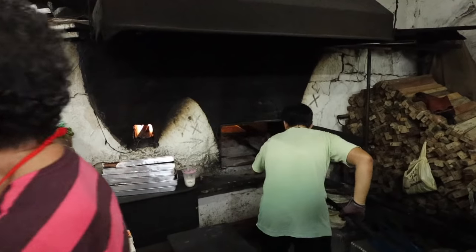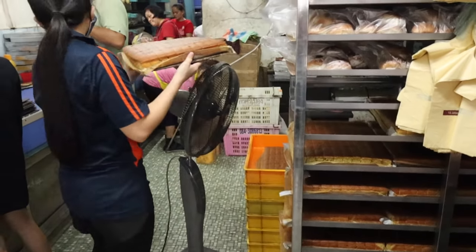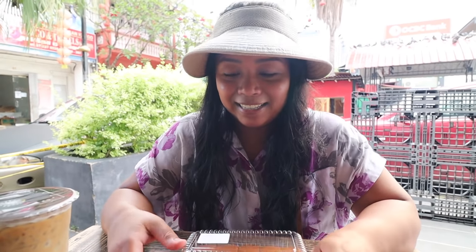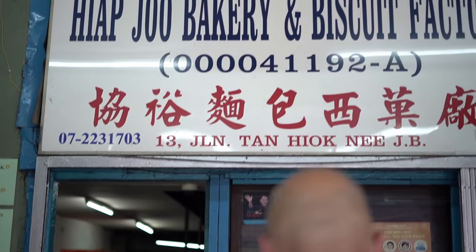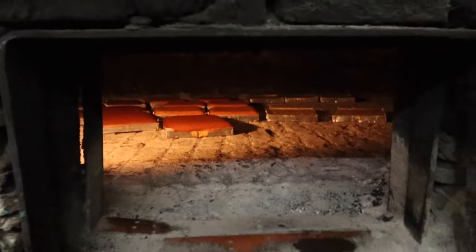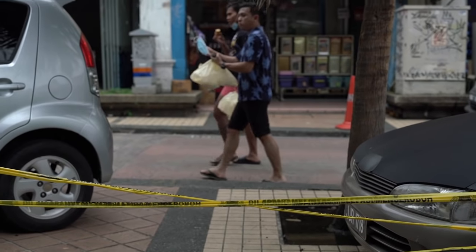Next up, a banana cake — five pieces in a small one. Baked goods are one of the major things you really have to try here in Johor Bahru. This banana cake is from a place that's been here since 1919. Every banana cake you get is served very fresh and warm. They advise you to open it a little bit to let it air out. It's been sitting on our table for about 15 minutes and we're about to find out why people line up and take bags of it.